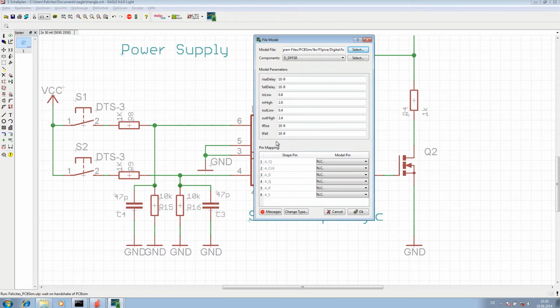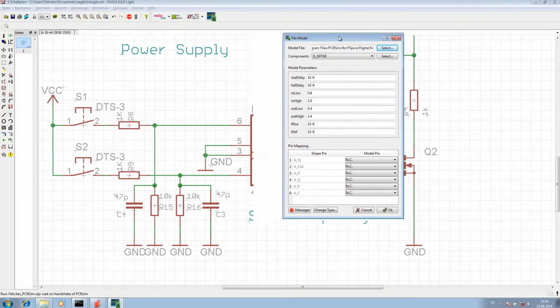So it's a parameterized model. It's a general model for D flip-flops, and you can adjust the timing and the threshold voltages freely.